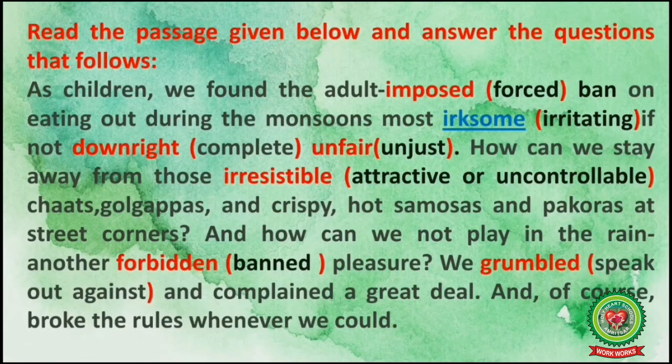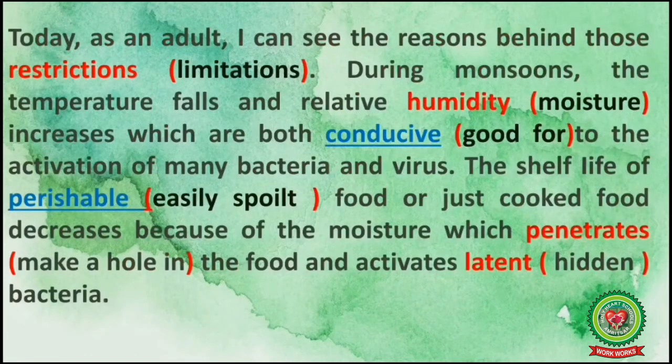Now let us move to the next slide, students. Today, as an adult, I can see the reasons behind those restrictions. During monsoons, the temperature falls and relative humidity increases, which are both conducive to the activation of many bacteria and virus. The shelf life of perishable food or just cooked food decreases because of the moisture which penetrates the food and activates the latent bacteria.